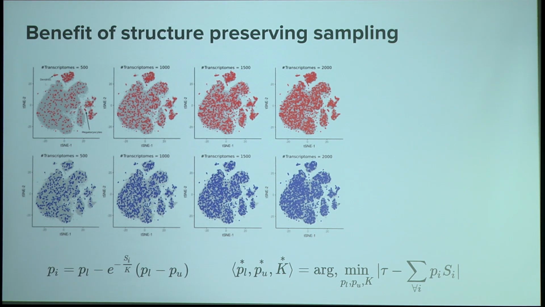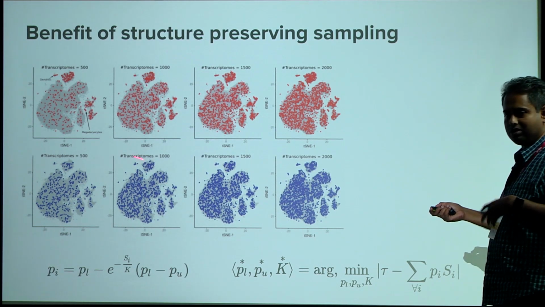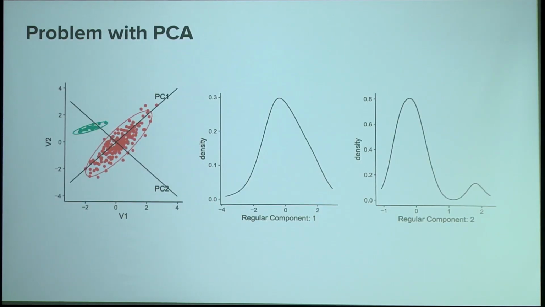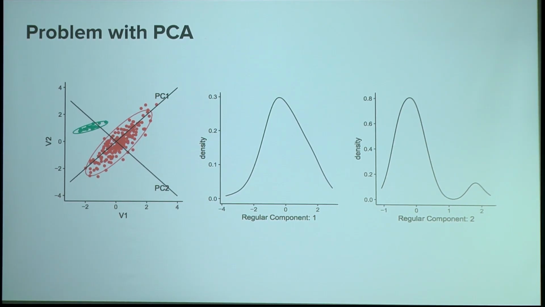If you randomly sample 500, then it will be all over the place. There will be no specific bias to the minor cell type. You understand what I'm saying? So as you keep increasing, then everything is everywhere, right? But when you take just 500 cells or 1,000 cells, then it is much better that you preserve the structures. You take more cells from the clusters which are minority in your data. Clear? You can ask me a question anytime. I'm going a bit fast because there are too many slides. But you can stop me. It's my nature that I speak fast. Just stop me when you feel.